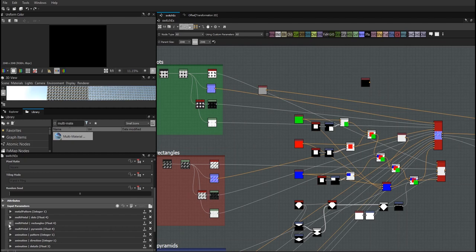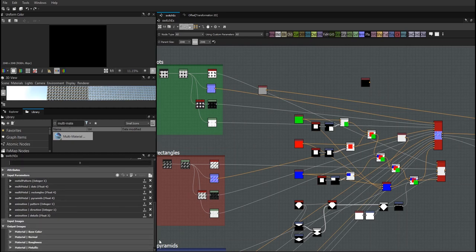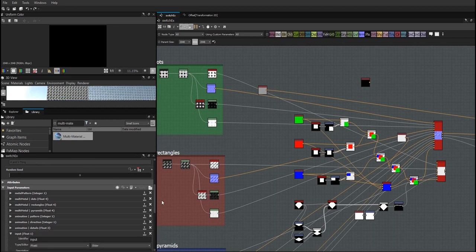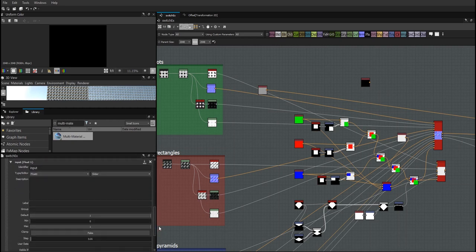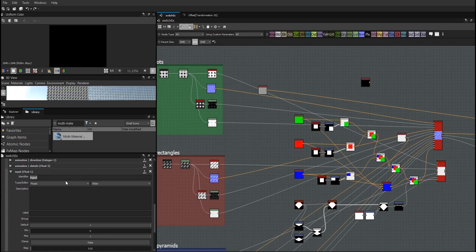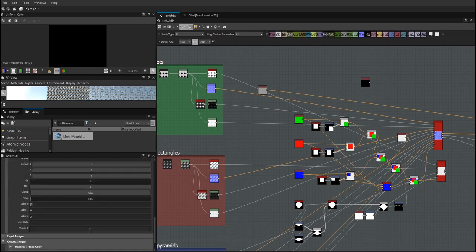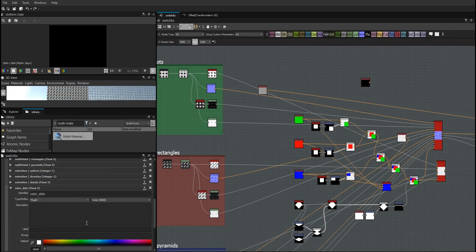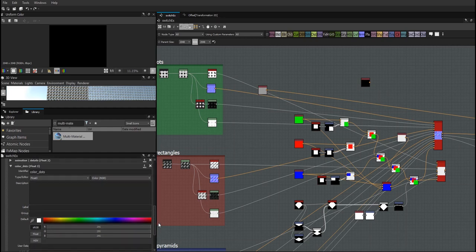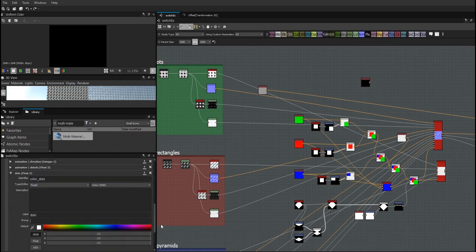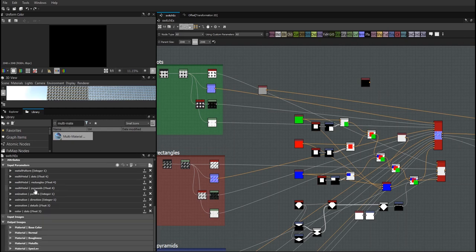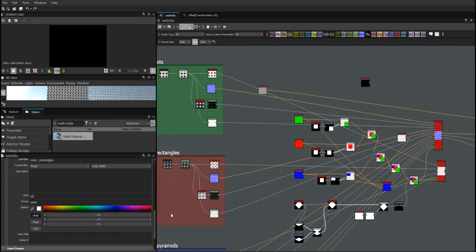I'm not sure we put in, no, we didn't put in a color for these. So we can make another input. Let's make 3 inputs. We'll call this color dots, and we'll make it a float 3, and we'll have R, G. Now, you know what? Let's do it as a color wheel. This is probably nicer because people could just pick a color like that. So we'll have a color picker in there, and we'll call this dots, and we'll make the group color, and we'll make some copies of this.